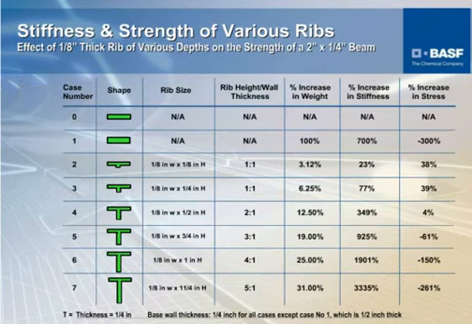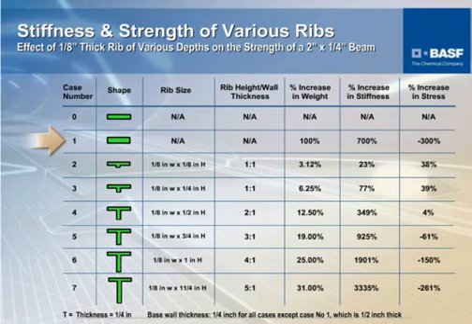We've got a busy table here, but it's valuable just to show a couple of points. Say your present part was this shape, rectangular cross-section and had a 1/4 inch thickness, and your boss comes up to you and says, I need you to double the stiffness of the part, and I don't want it to be too costly. If you had no experience, you'd say, I'll just double the thickness. Well, obviously you double the cost and your boss wouldn't like that, but your stiffness would go up a factor of 8, which is nice, and your strength would go up a factor of 4, but again, you double the cost of the part, so your boss wouldn't be happy.